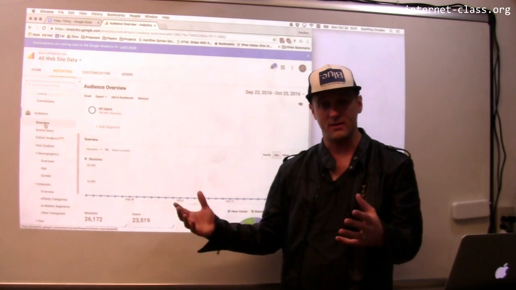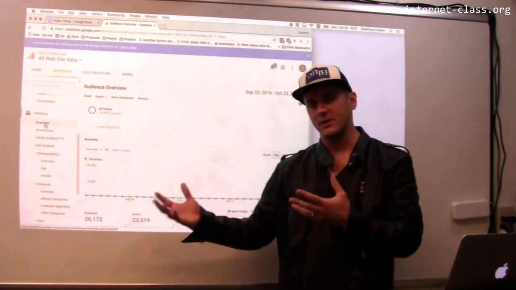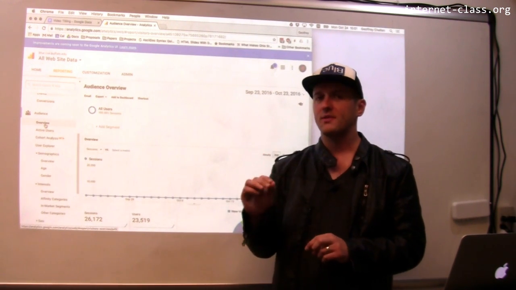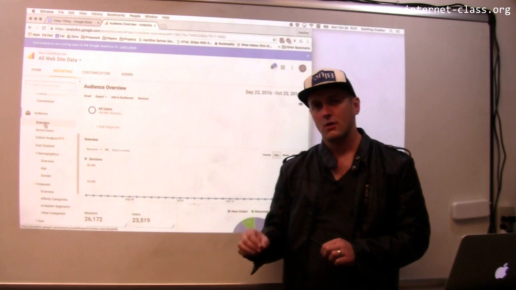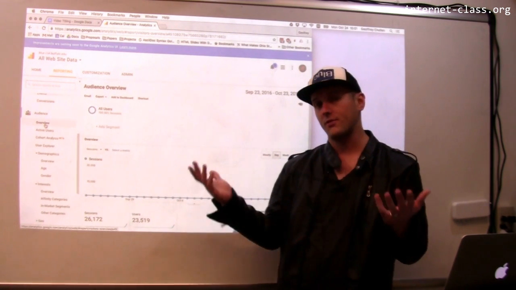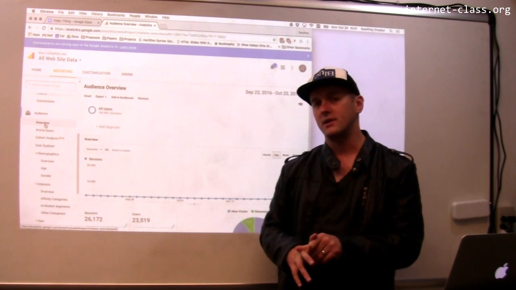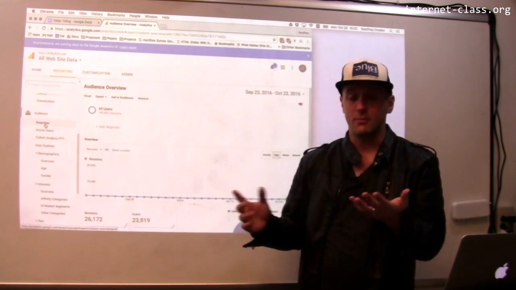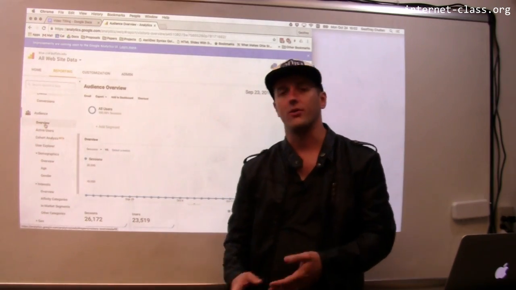the thing to keep in mind is this is stuff that sites know about you. This is using a library that allows the information to be processed in certain ways that are fairly powerful. But when you browse on websites, stuff like this is being tracked. Websites are actively collecting this information and might be using it just for amusement or might be using it to try to track you or improve the website or try to get you to pay money for things or get you to sign up for an account or whatever.